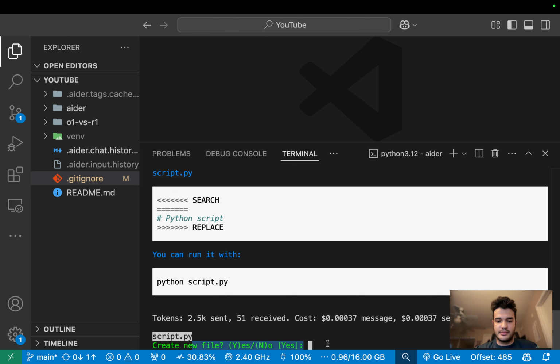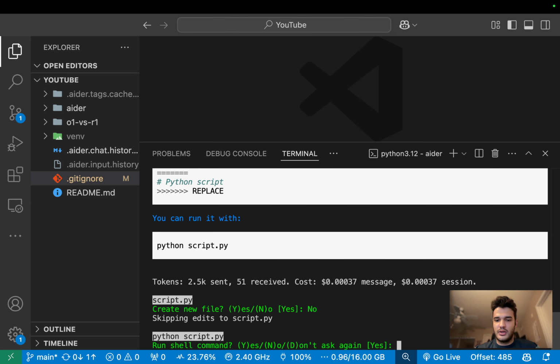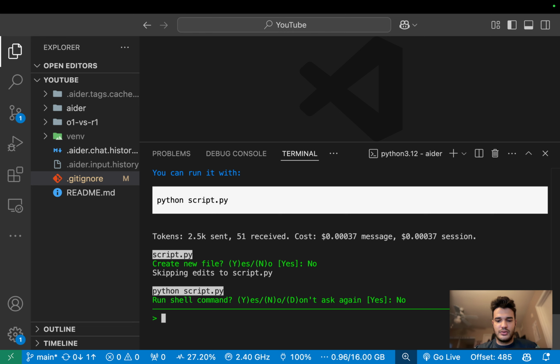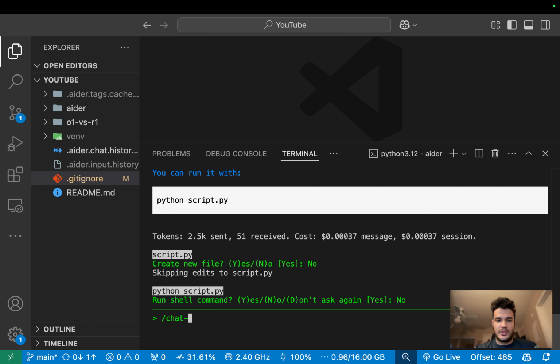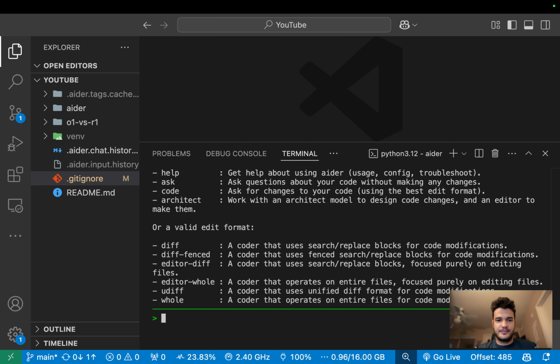Why does it ask me? Because I switched to architect mode, but I can switch to chat mode.